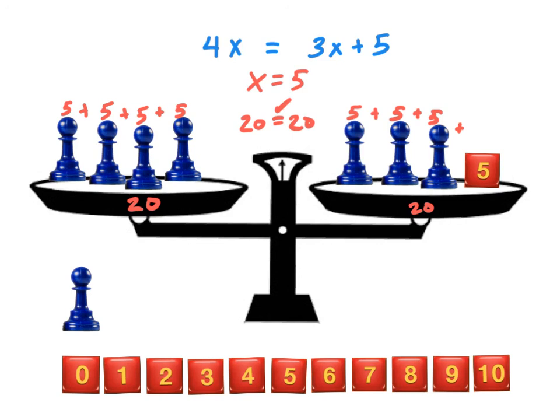So in this lesson, your goal is to translate a written equation, for example, like this, into what it would look like on a pan balance using your game pieces. And then once you've translated that expression from numbers and letters into the game pieces, then you can go about using trial and error to solve for x.